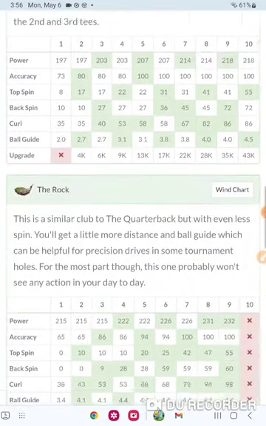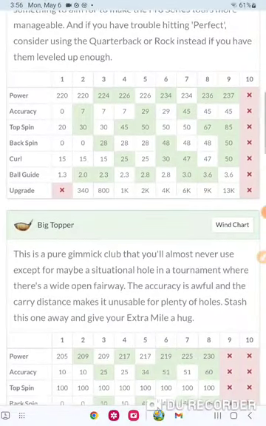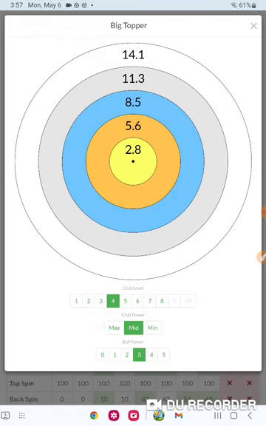And I got a Big Topper. That's a level 3. Big Topper wind chart. I got a level 4 Big Topper with a power 3 ball. At max, it's 2.6. At mid, it's 2.8. And at minimum, it's 3.1.